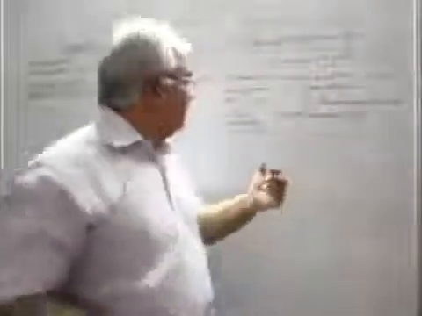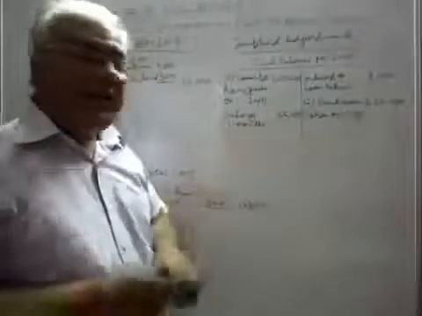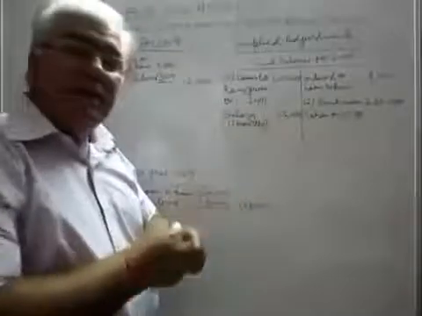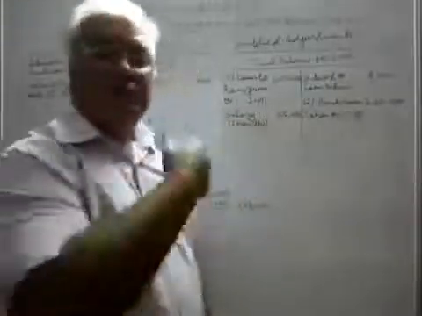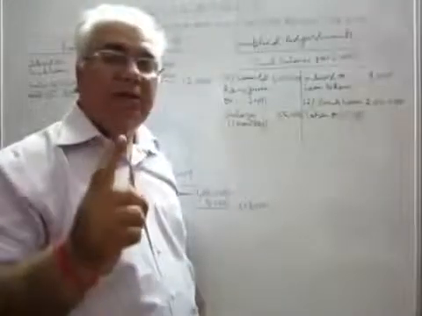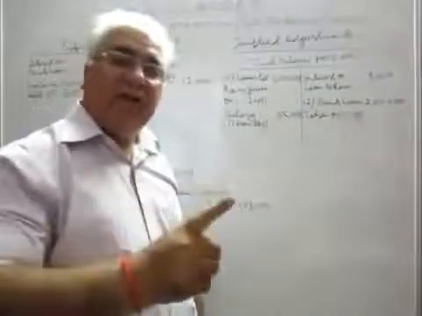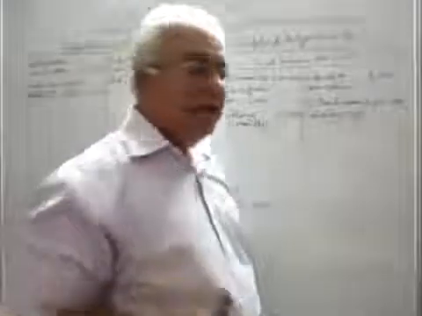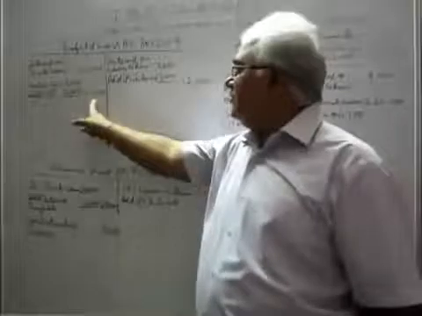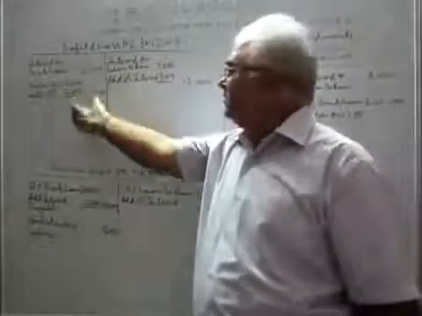Now there could be many other adjustments also which could be implied. For example, in this trial balance, salary is given at rupees 55,000 and it is stated that it is for 11 months. What does it mean? It means the monthly payment of salary is 5,000. That means for 1 month we have not paid and that amount is 5,000 rupees. And for that, what entry shall be made? Salary account debit to outstanding salary. And in the profit and loss account, salaries will be shown at 60,000: 55,000 which is already in the trial balance, and 5,000 outstanding salary.